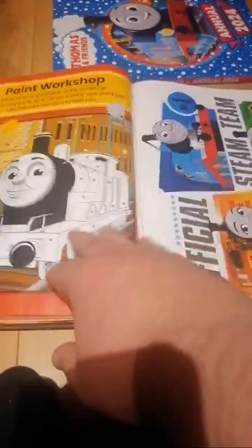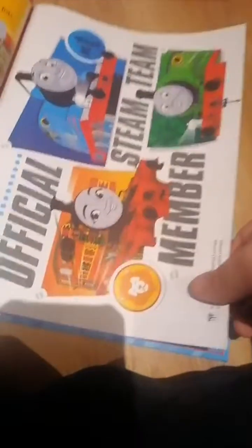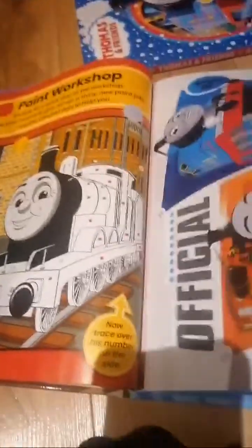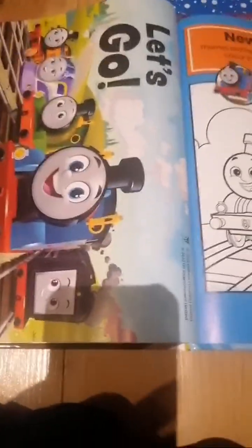Anyways, here we have Cleo's First Snow, Surprise Cargo, Count Along, Paint Workshop, and here we have 2 pictures, and unfortunately this is the last time we're going to see the original Thomas, and now we're going to move on to All Engines Go. So yeah.